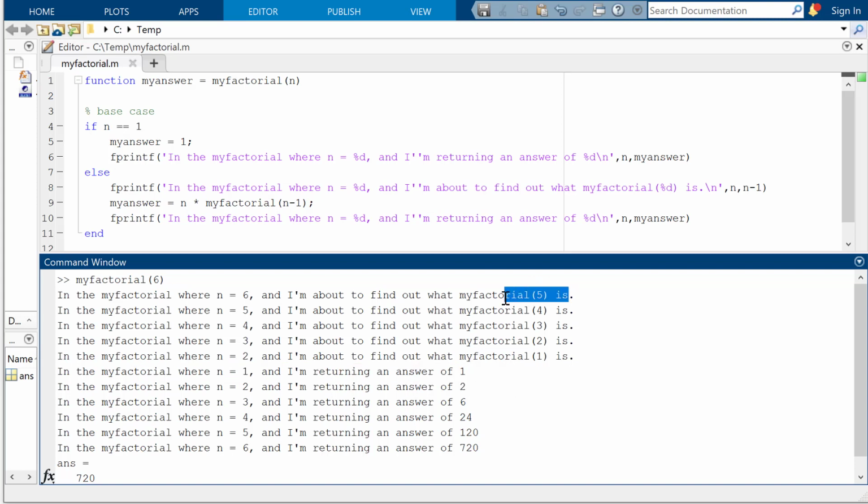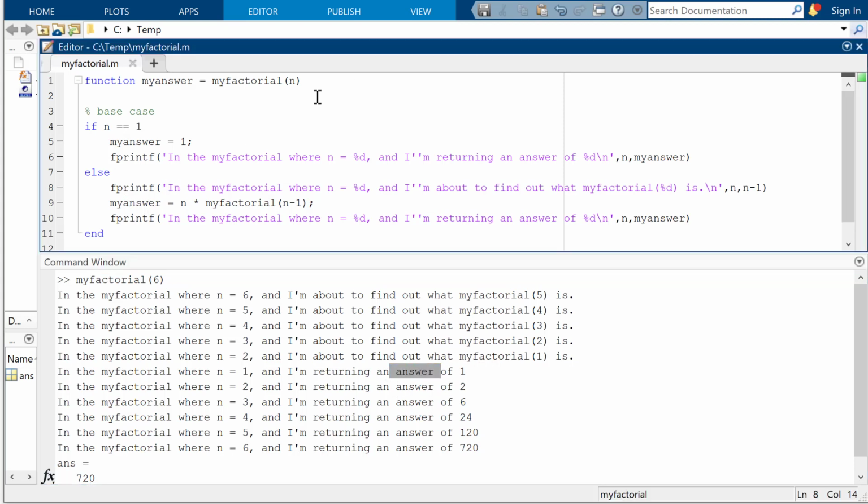So actually this thing and this thing go together. This one and this one go together. Wait, I think I'm getting off. This one and this one go together. If you want to see, how could we do this?